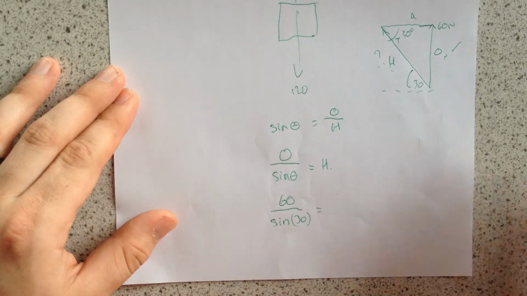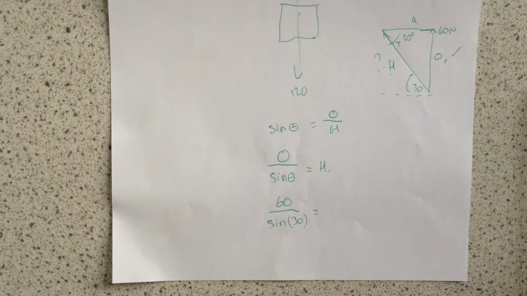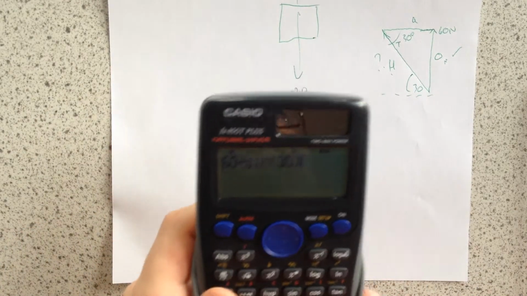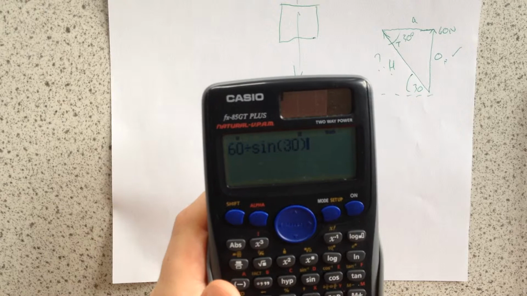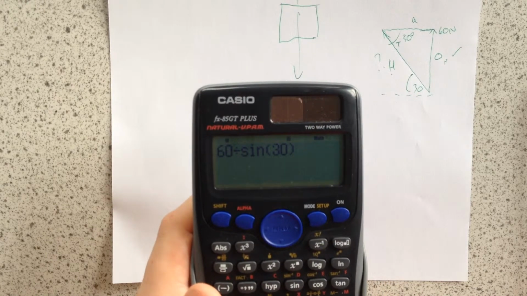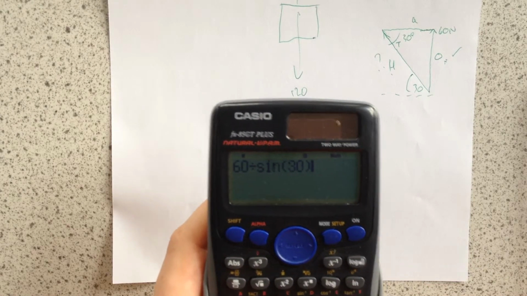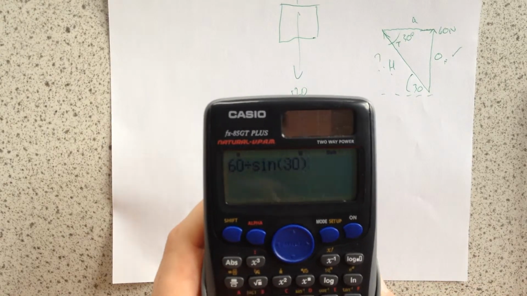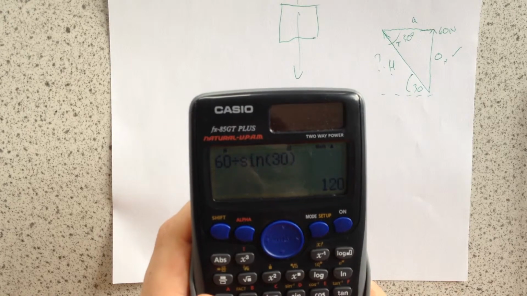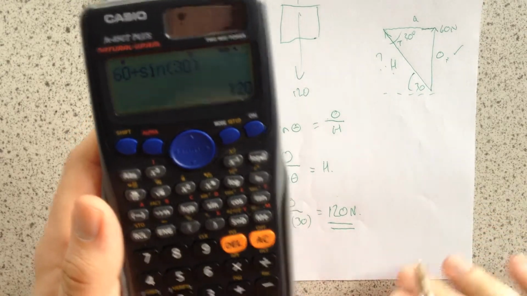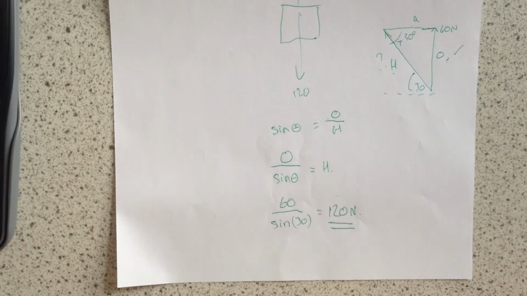And all we need to do there is plug those numbers into our calculator. So we've got 60 divided by sine 30. The reason I'm showing you what I'm doing on my calculator is actually quite important, because a lot of students struggle with using a calculator. I know that might sound silly at first, but when you get into more advanced algebra, it's important to see what's actually going on on the calculator and how I do it, to try and make it a bit easier for you. But anyway, that one's a nice easy one, and that's going to give us 120 newtons. And that is our answer.